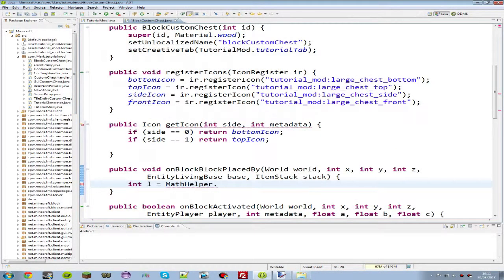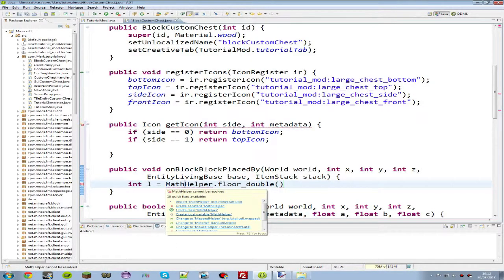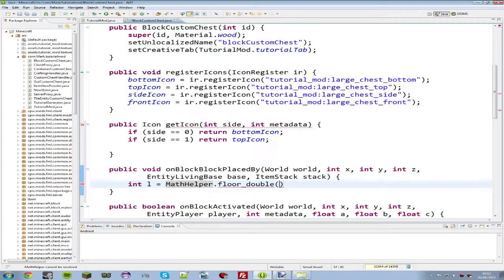No. Okay, well, we'll just go for it at the moment. So it's floor_double, and this takes a double and rounds it down to the nearest integer. Now let's see if we can import that now. Come on, import it. There we go. Net.minecraft.util.